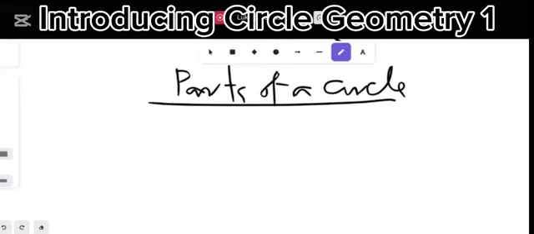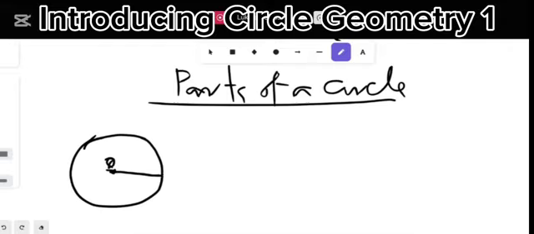Now, let me draw one small circle here. We are now aware that in math we usually use letter C to represent the center, or we use O. You are going to say a circle of center O. That is letter O. Now, let us see some of the important parts. A line coming from the center to the circumference, or from the circumference anywhere, I can draw it anywhere, to the center, is called R. Anywhere you draw it to, it's called R. So R is called the radius.